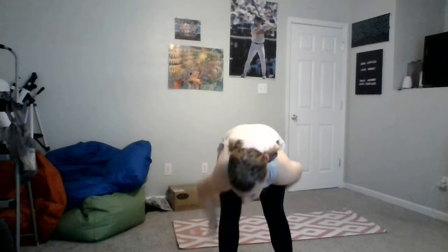First section is squats. I'm going to show you the individual moves and then we'll put them all together. So we're going to have squats. Your feet are about shoulder hip width apart. You're dropping down. Your chest is lifted high like you're sitting down in a chair. And up, when you come up, you're pushing your hips forward and squeezing your butt cheeks.